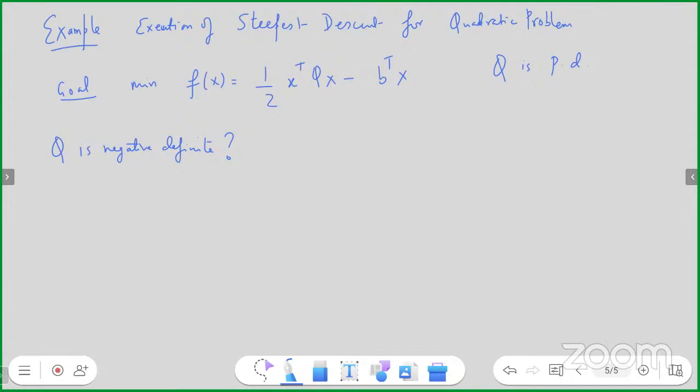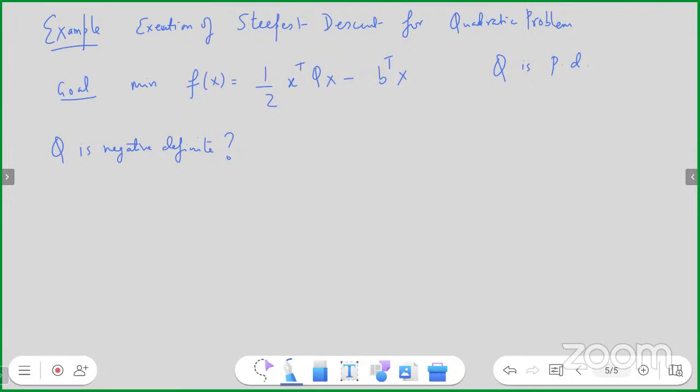Yeah, and why is it unique? If Q is positive definite, is it necessary for uniqueness? Strict convexity is enough. And strictly, you can show that it's strongly convex, because you can simply take Q to be identity. Identity is the worst possible positive definite matrix, and you'll be able to do that. Okay.